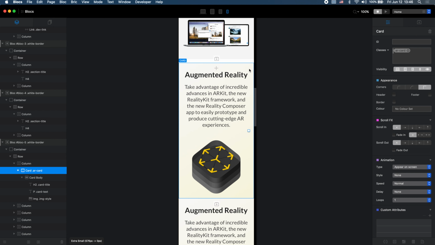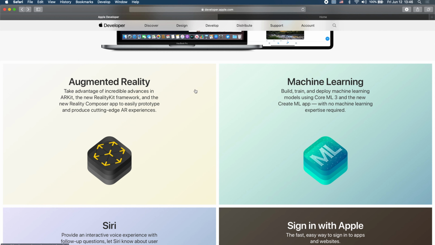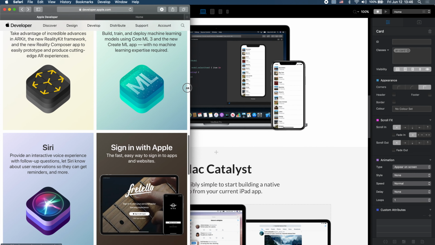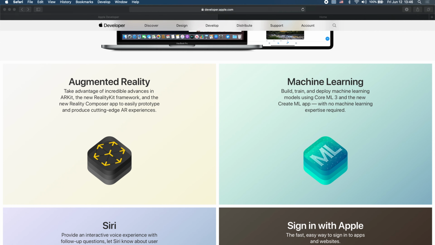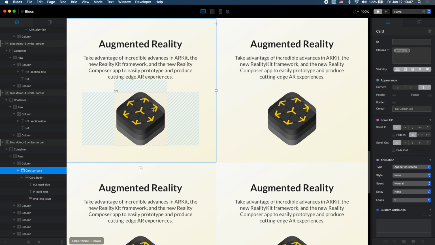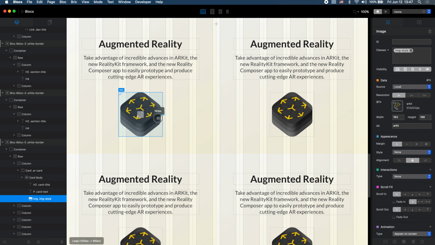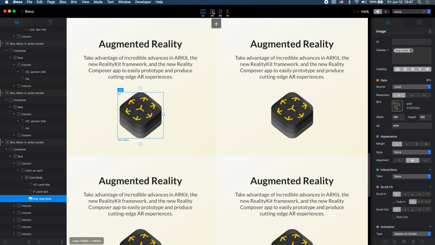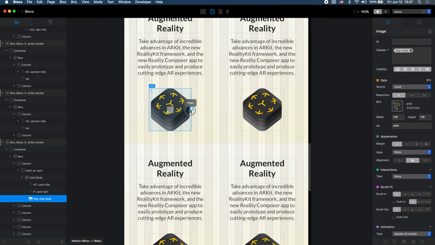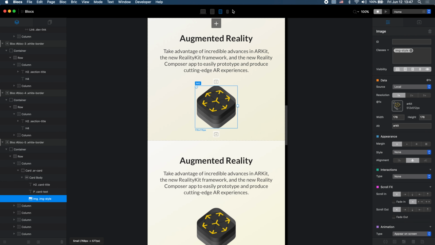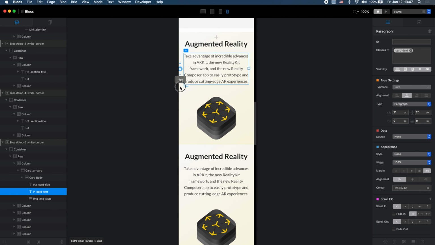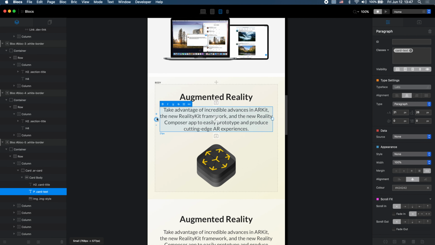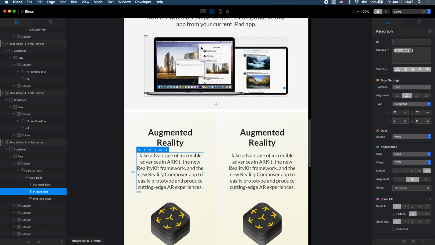Okay, so right now we can go to Apple website to see how their website is adjusting. Okay, the image is staying pretty small on all breakpoints, so we need to go back to our page here and change this image. And as you can see, because it is using the same class here, just changing for all breakpoints. So let's go back here, make it a little bit smaller. It's fine here and fine here. Okay, so for text, let's make it a bit smaller for different breakpoints.